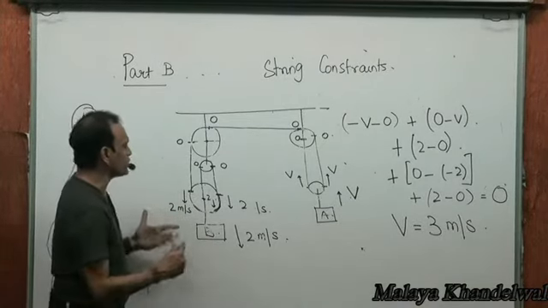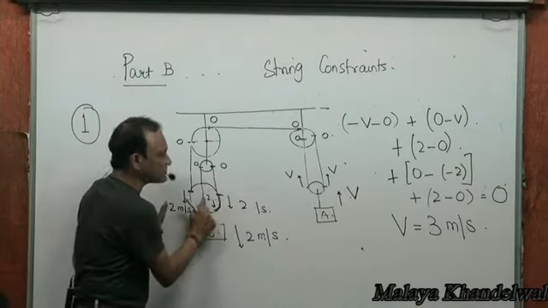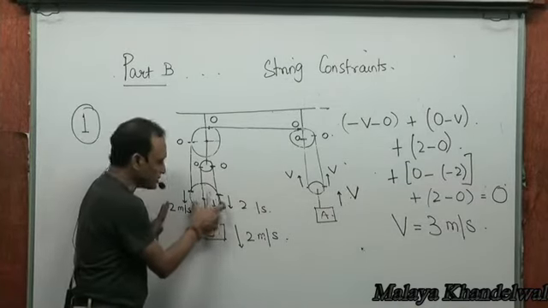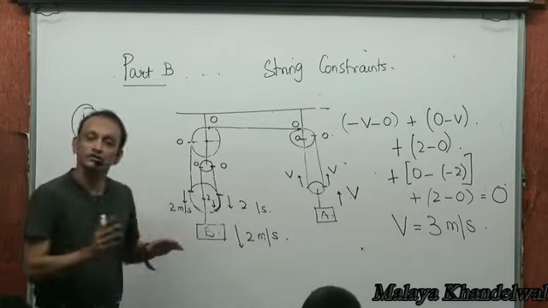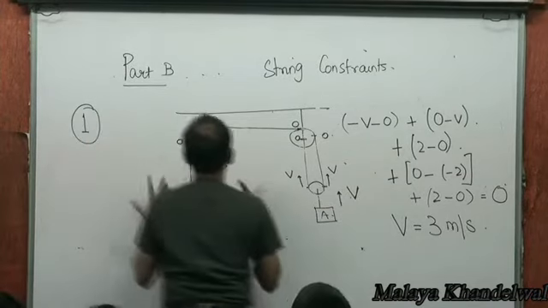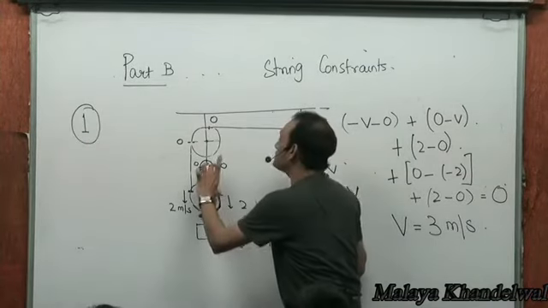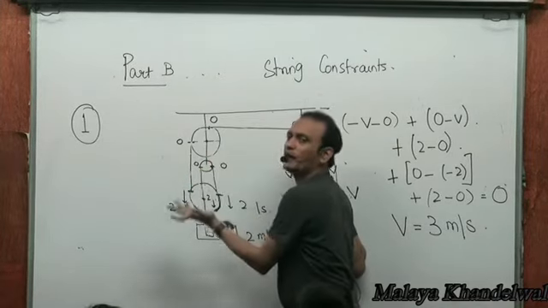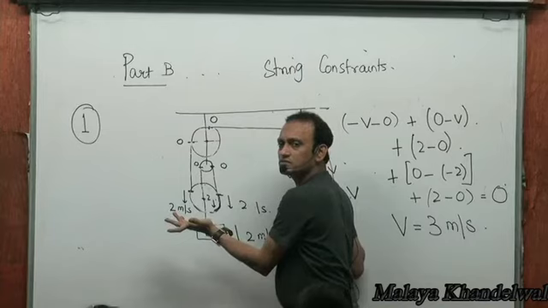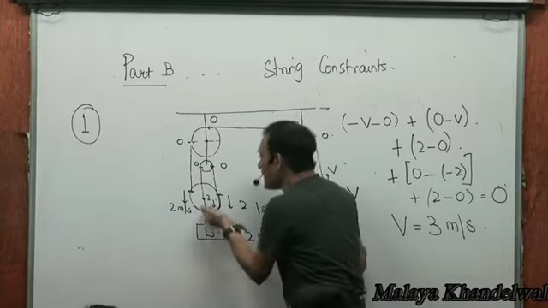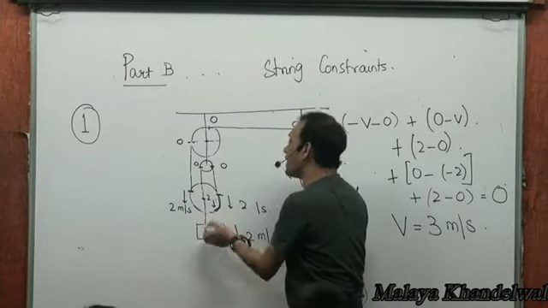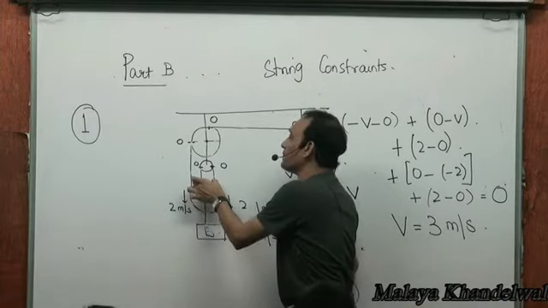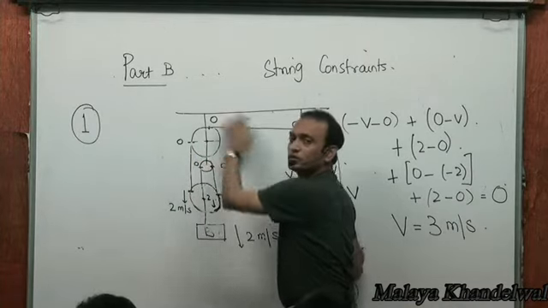I know what you're trying to say. You're saying if B is fixed to this, when this moves down, what happens to this pulley? This stays put. Then you would wonder what happens to the lengths. Well, these lengths on these sides will make the required adjustments. These lengths will vary, isn't it? When this moves down, this pulley will move up and will make the required adjustment in the total lengths, isn't it?